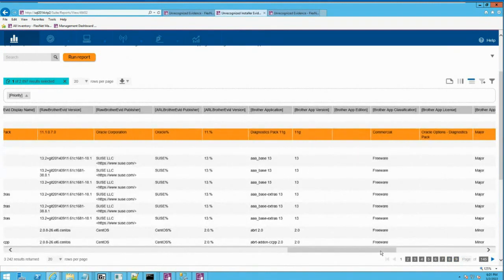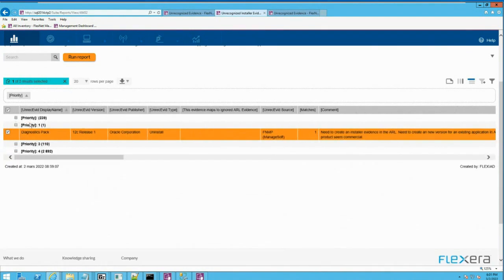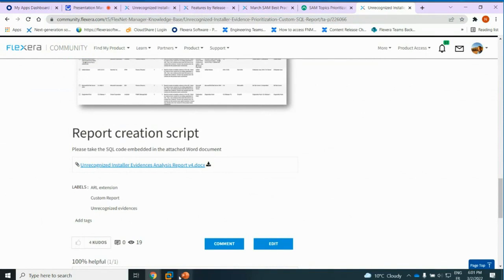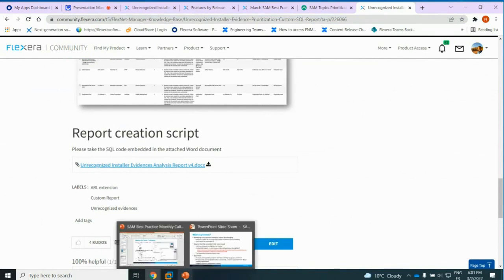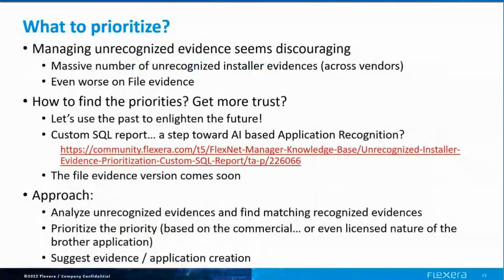You can then prioritize your efforts in recognizing the applications. This is leading towards artificial intelligence related recognition, and it's a report you can download if you're on-prem, that will help you. The file evidence version is coming soon.